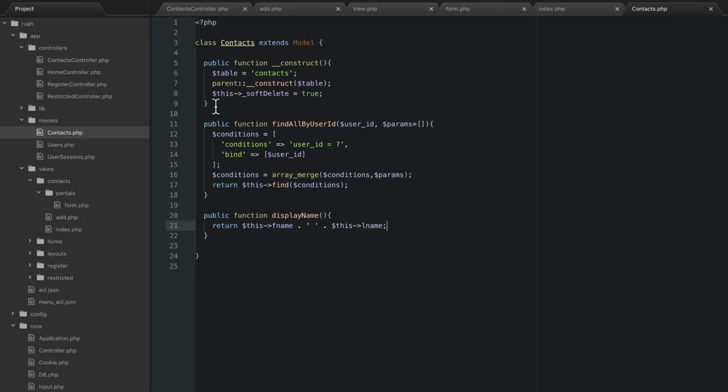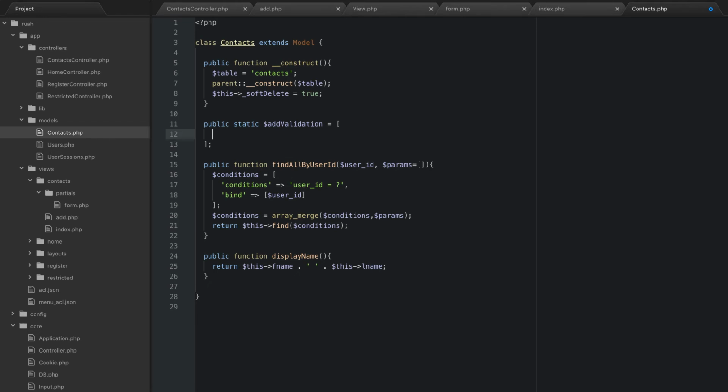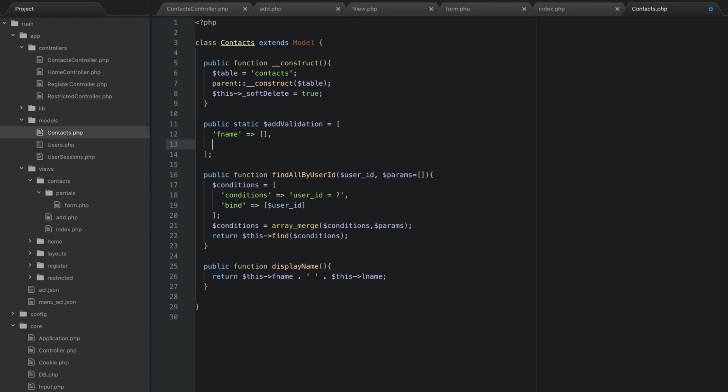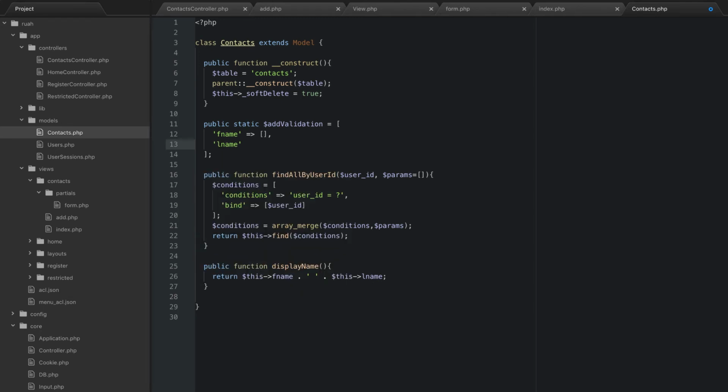So underneath the constructor, let's just do a public static addValidation, and that's going to be an array, and we want to validate on fname, and the type of validation that we're going to do here, actually let's do two. We're going to do lname as well, so go ahead and do that.